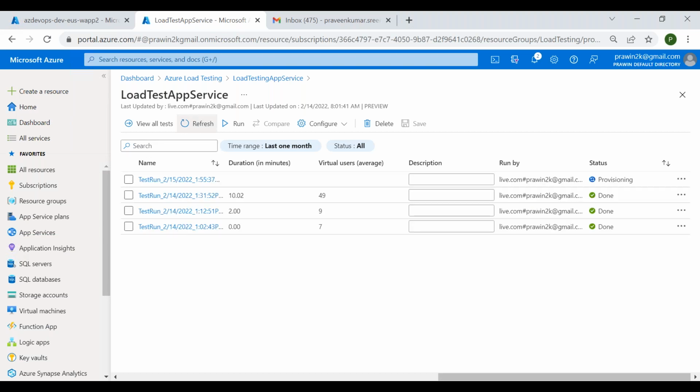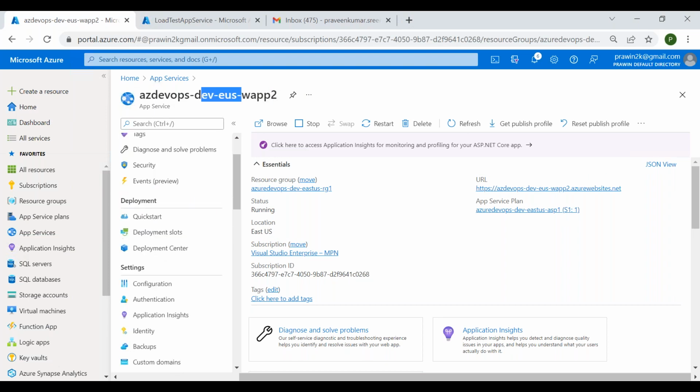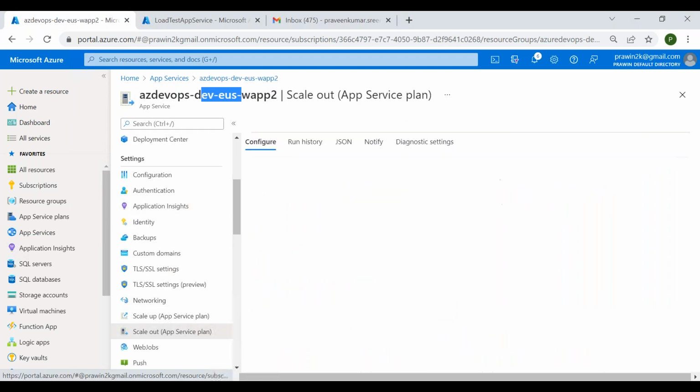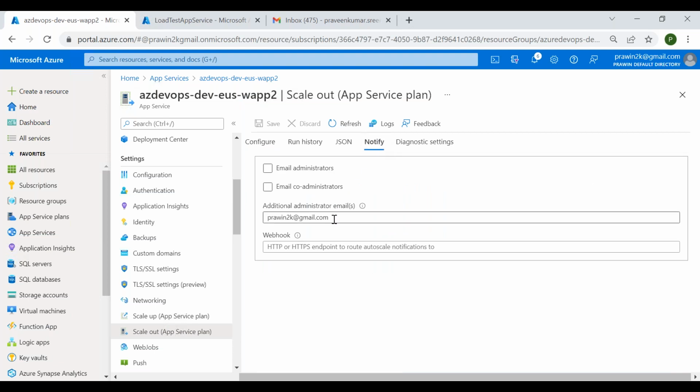While this is happening, what I also want is to get alerts. That is also possible. In the configure section, we have configured the rules, but I want to get notified. So I can set emails.